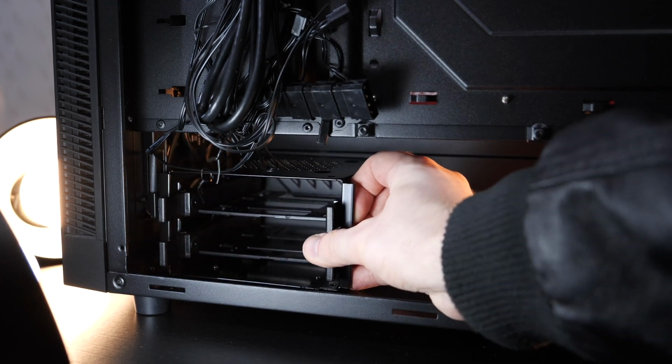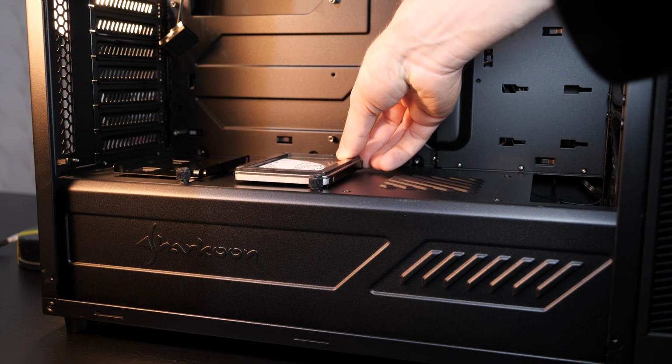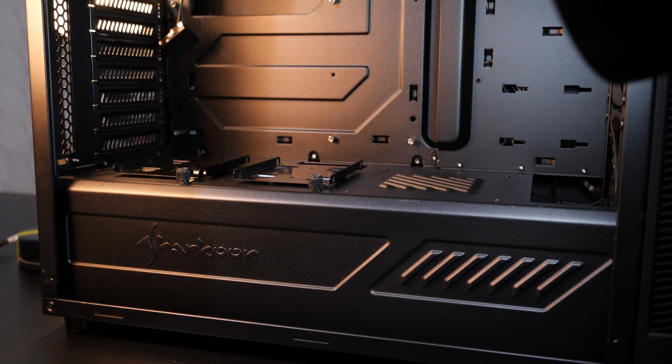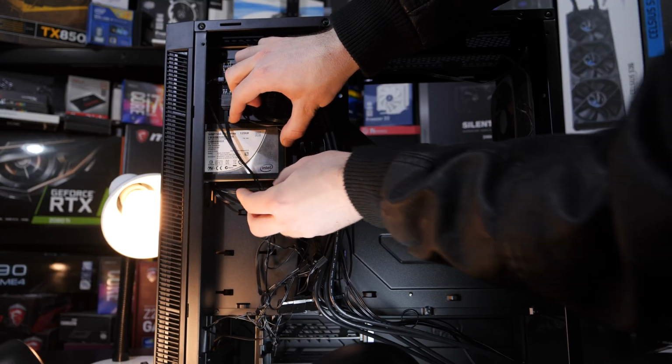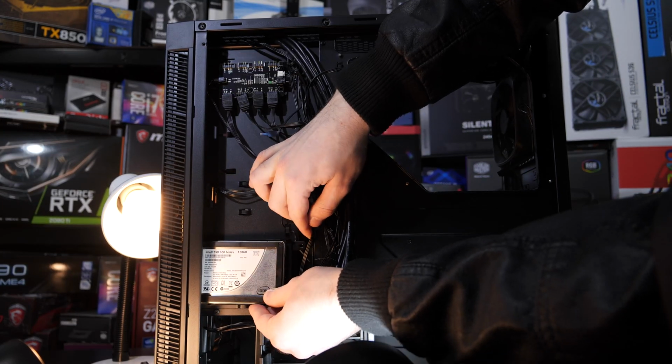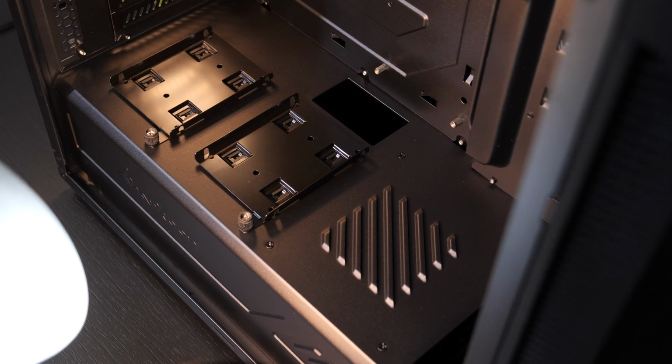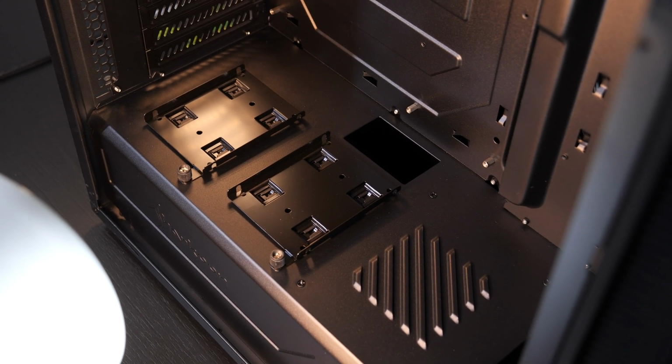longer power supplies. For 2.5-inch SSDs, we get 2 trays directly on the PSU shroud, but in theory, altogether, there are dedicated mounting points for up to 4 of such drives. On the back of the case, after all, there's some more room for 2.5-inch drives, but then again, we are only getting 2 of such trays anyway.